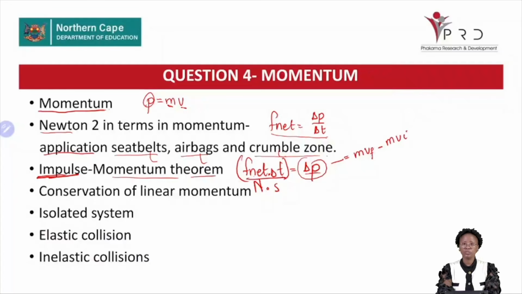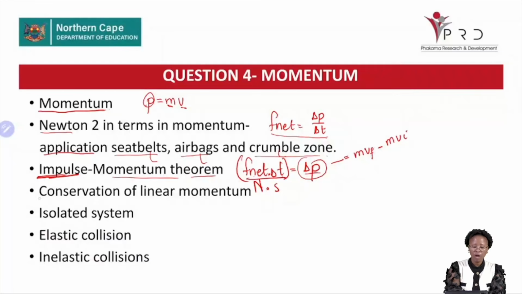Very much important to remember that there is a relationship between impulse and change in momentum. And sometimes when they say to you, calculate impulse, you can just calculate the change in momentum. However, do not forget that at the end, you must indicate that the impulse would be equal to so and so, and then put the correct SI units for impulse. Do not leave the SI units as kg meters per second for momentum or change in momentum. Very much important to remember that.